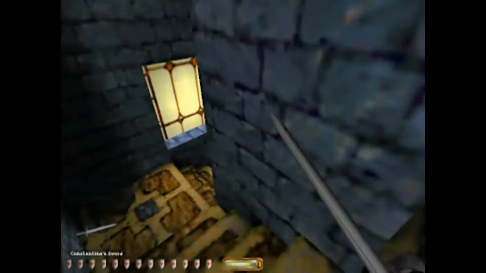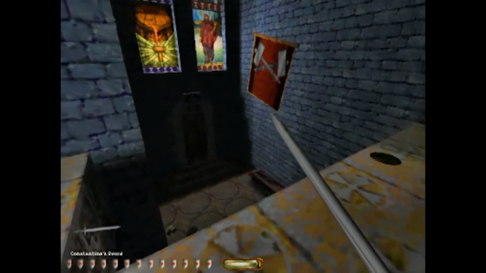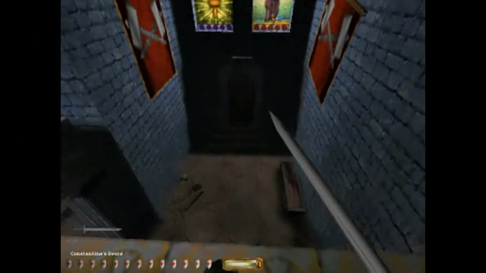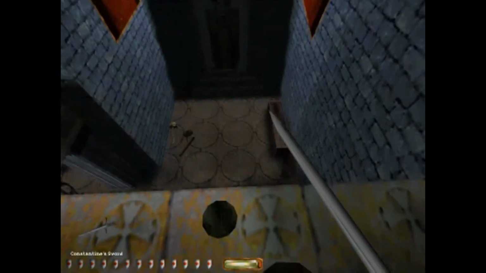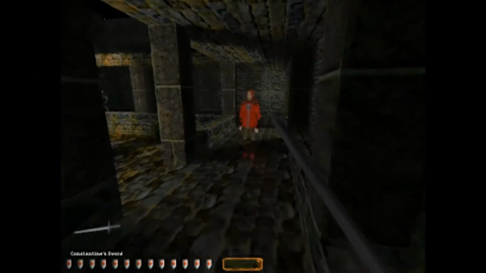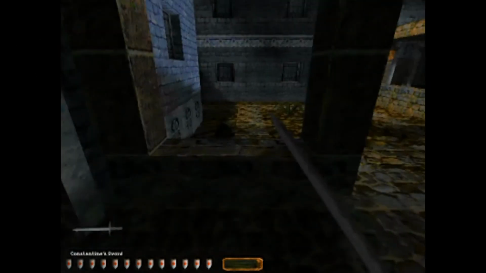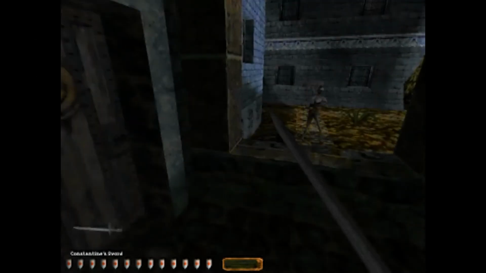Okay, let's see if we can get out of here, because there should be a... Not that way. We need to go... Oh, for goodness sakes, I forget which way we need to go. I think it's this way. Crap. Okay, good. This is the way down. What the heck? I think he's a bad guy, but I don't know.